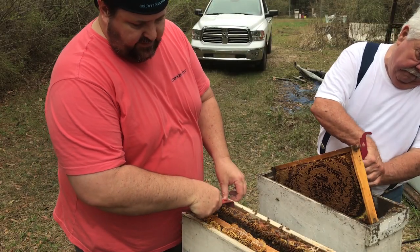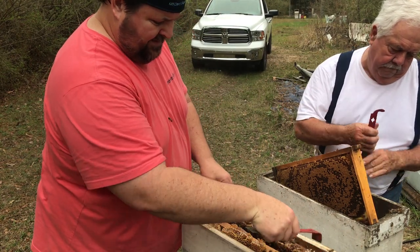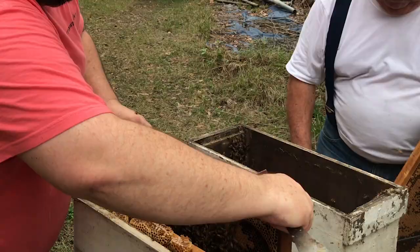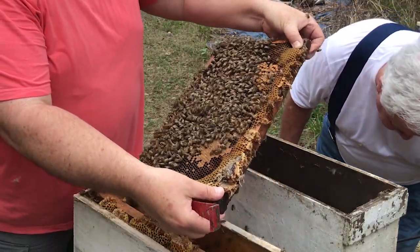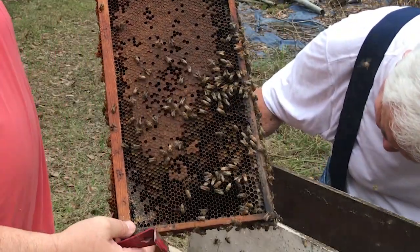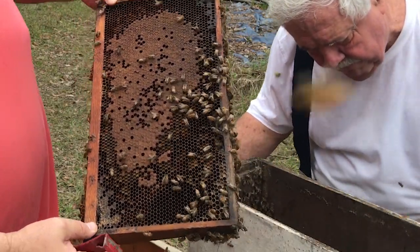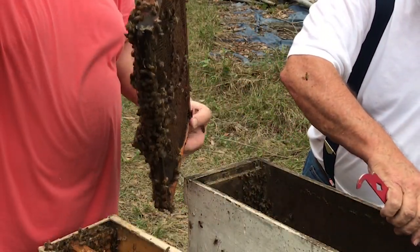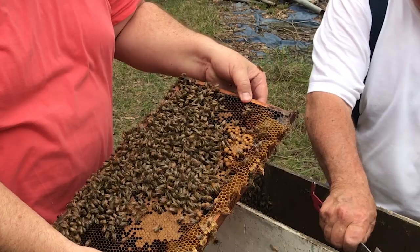Next frame I'm gonna pull is the slightly less built out frame with my drone brood on it. I don't think we're gonna have any problems populating this box. What do you think? There again, back of that frame, anything that's not capped has all got bee bread, larva, eggs. Everything looks real nice. Looks better than the box. Yeah, it's all in better shape than the box.